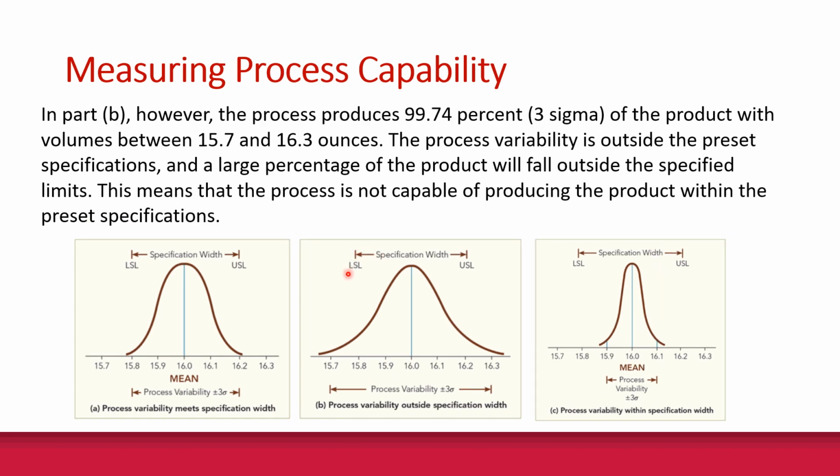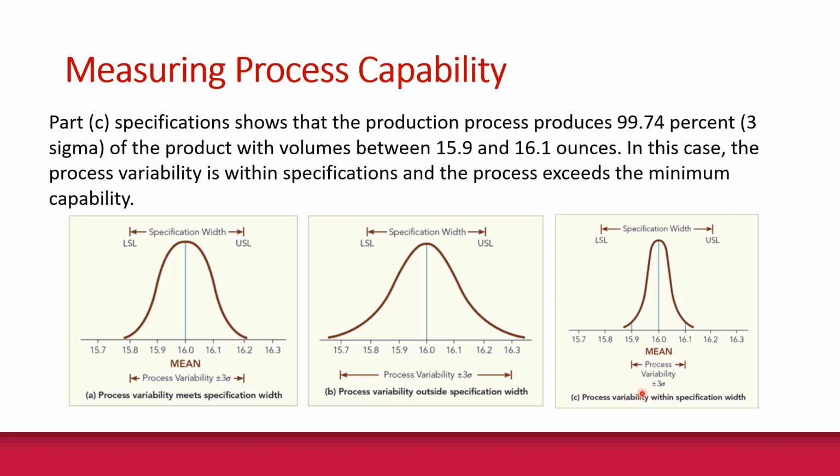Now look at example B. Here we have the same lower specification limit and upper specification limit. We can see now our production process really falls outside of this. We can see that a huge portion, from about here to there, so all this part here and all this part on the left, fall clearly outside of our specification width. So there's a significant number of products that are going to have either too much liquid in them or too little liquid. We would say that this process needs adjustment. Obviously, we're manufacturing way too many products that are outside of our specification.